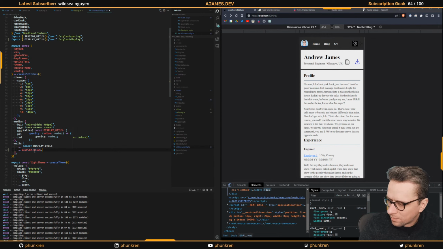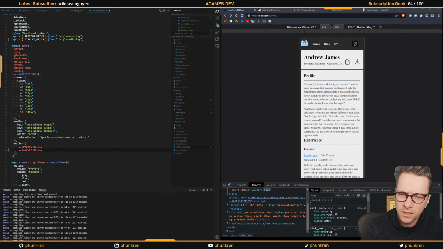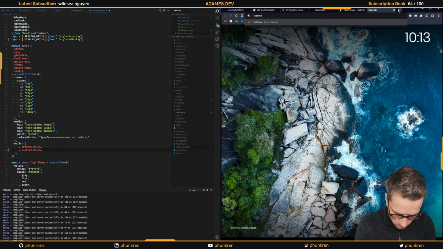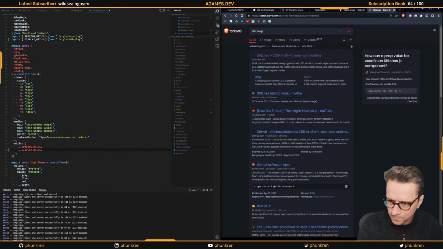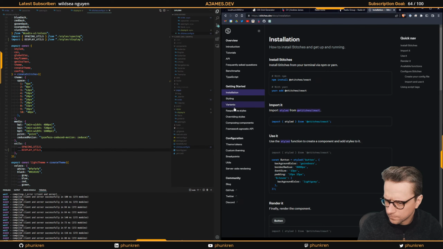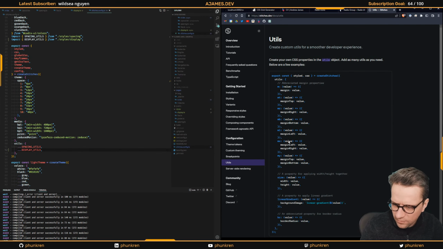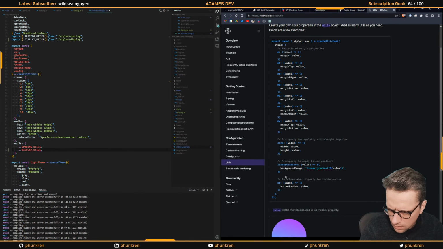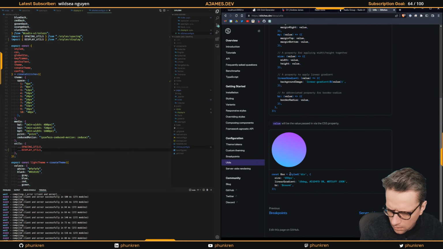So now I should have an opacity utility. And if we look at the stitches docs, utils. So we have utils, and then size. How do I use it? I think I just call it in here, right?